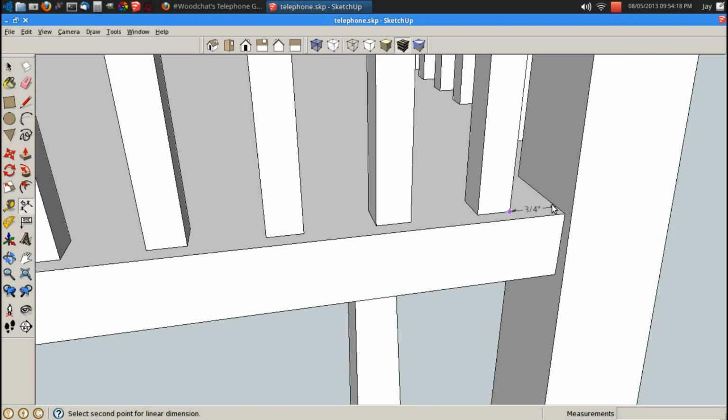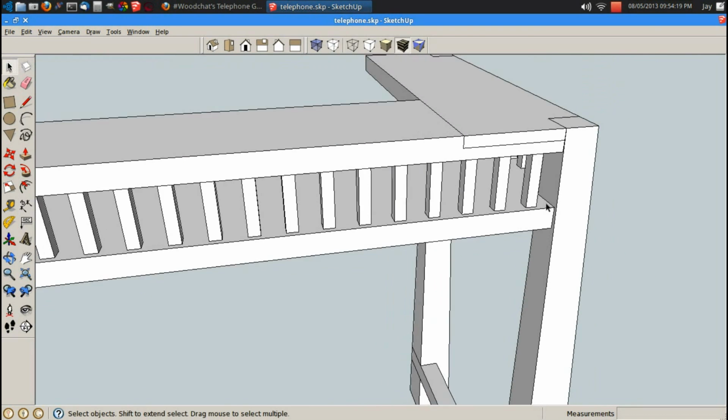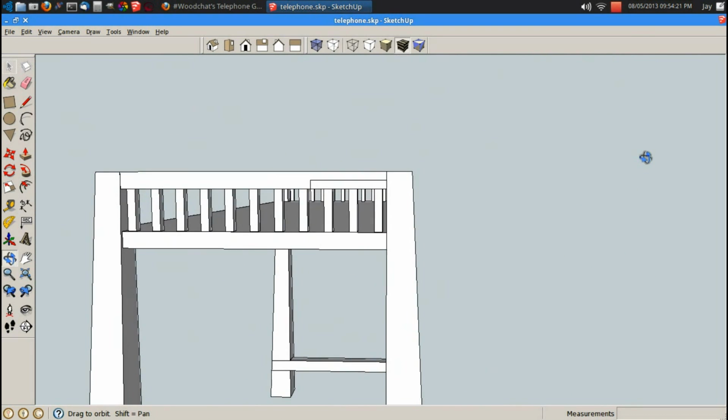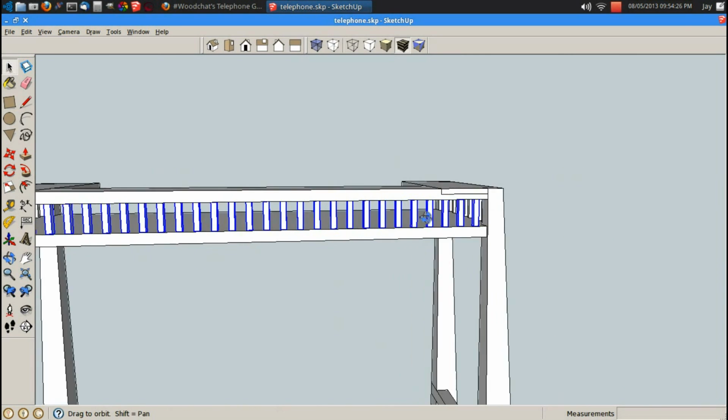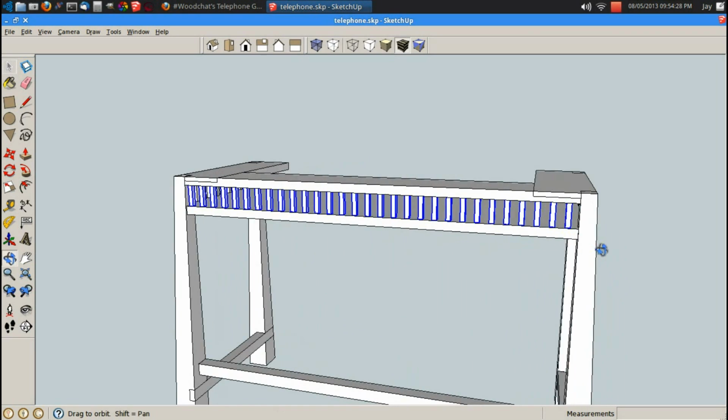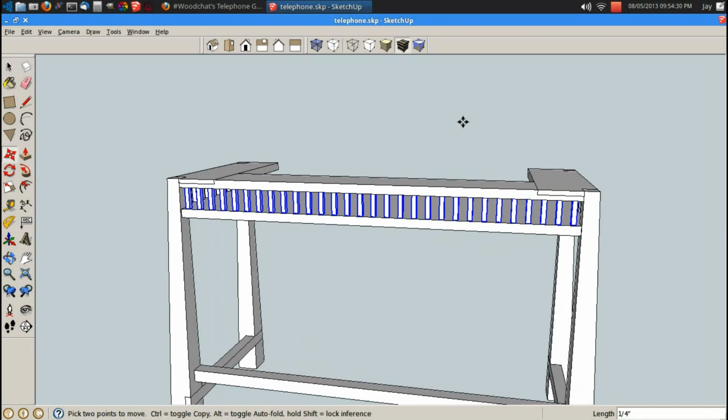That's a custom shortcut. You can't use D for dimension unless you specify. But anyway, I've got 3/4 of an inch over here, 1/4 of an inch on the other side. So let's select only these by using a window. Make sure I didn't get this one over here. That's correct. M for move, and let's move it along the red direction this way, 0.25 inches, enter.